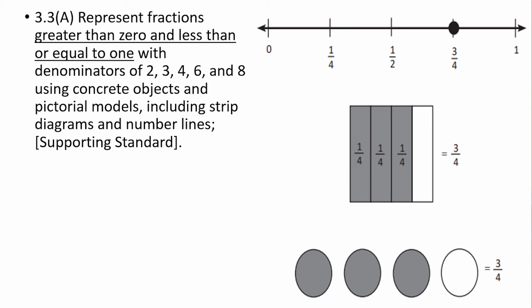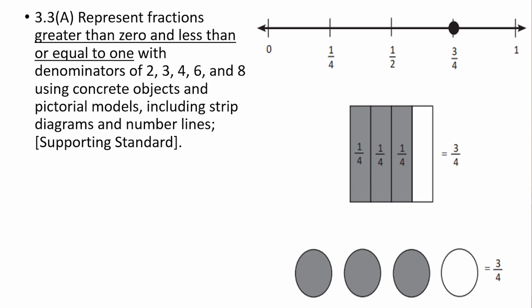Moving on to a different fraction, a different number line. We are representing 3/4 on this number line. If you look below the number line with the square, we have it divided up into 4 different parts, and it is labeled, and we have 3 of the parts shaded, which means we are representing 3/4. If you look below the square, we have 4 circles, 3 of the circles are shaded, which means 3 out of the 4 circles are shaded, which means we are representing 3/4.